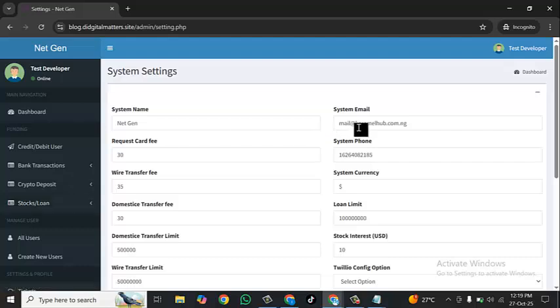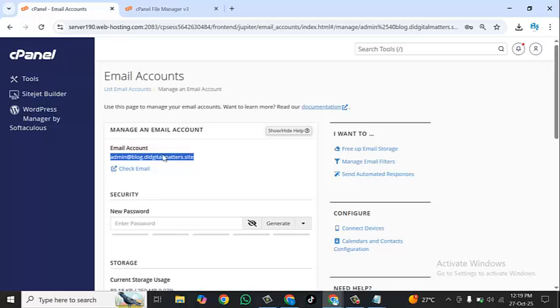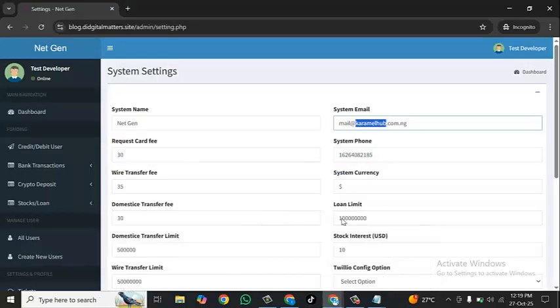This is settings. You can change this to your system email. You already know how I got this. So come back here. Copy this email and come here and paste it as your email.